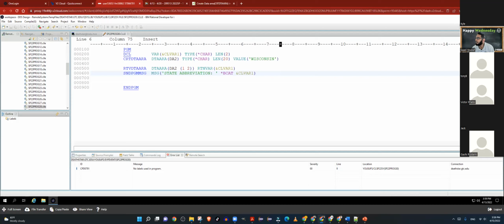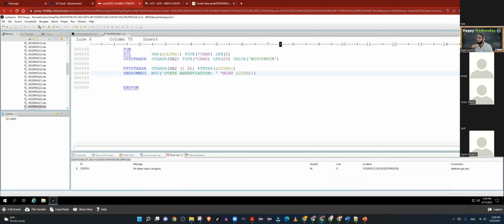Still waiting to hear back from Christian, Devin, Gashi, Jonathan, Luke, Victor. So the whole value is Wisconsin, but it's only focusing on the abbreviation. Right, because if you look at line 5, we are asking for only the first 2 characters. Do you see 1 space 2 there? Yeah. That means starting at the first location, I only want the first 2 characters. That's what the 2 means.